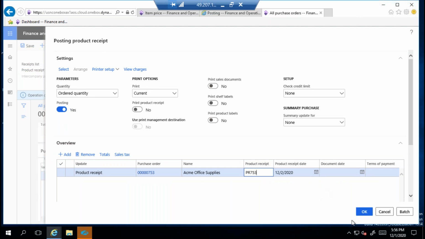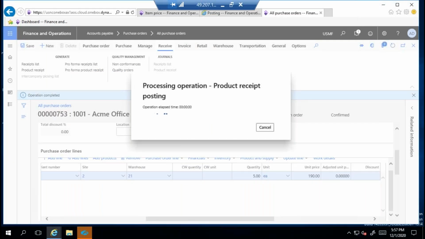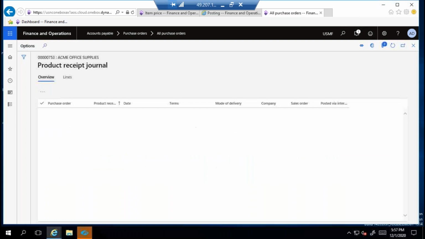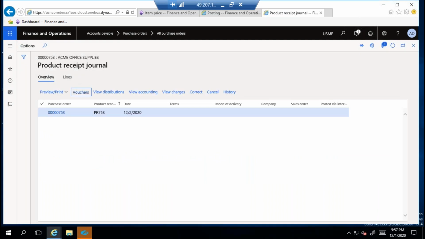No, because the cost price will be updated in 2 processes. One is the purchase order process, otherwise the production process, not at the time of sales. So before sales, you need to have the stock. The stock will be available through 2 options: one is production, one is purchase order. Am I right? Yes, exactly.